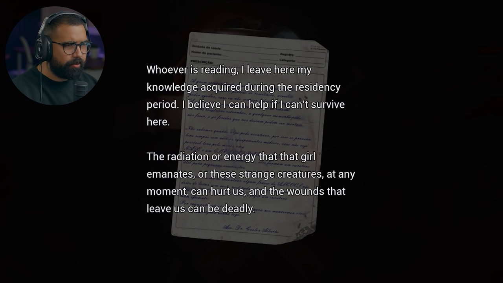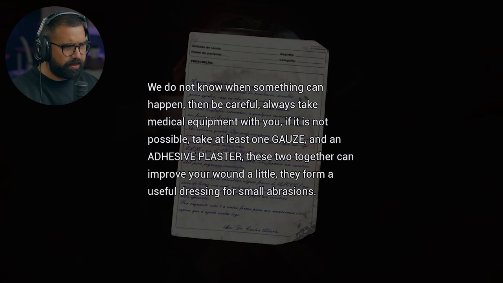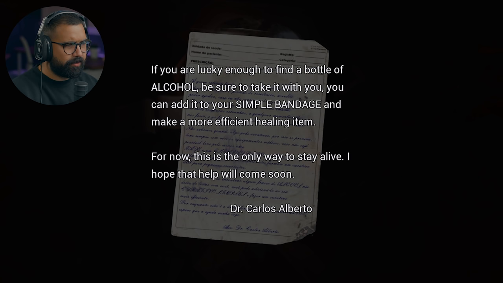Whoever is reading, I leave here my knowledge acquired during the residence period. I believe I can help if I can't survive here. The radiation or energy that girl emanates, or these strange creatures, at any moment can hurt us. And the wounds that leave us can be deadly. We don't know when something can happen, but we have to be careful. Always take medical equipment with you. If it is not possible, take at least one gauze and adhesive plaster. These two can improve your wound a little. They form a useful dressing for a small abrasion. If you're lucky enough to find a bottle of alcohol, be sure to take it with you. You can add it to your simple bandage and make more effective healing items. Now this is the only way to stay alive.